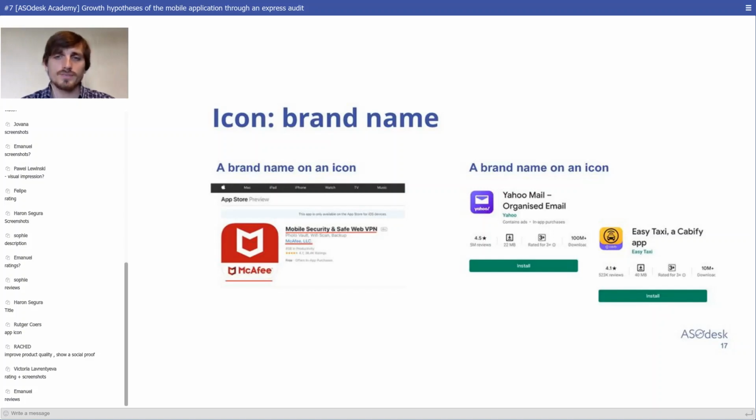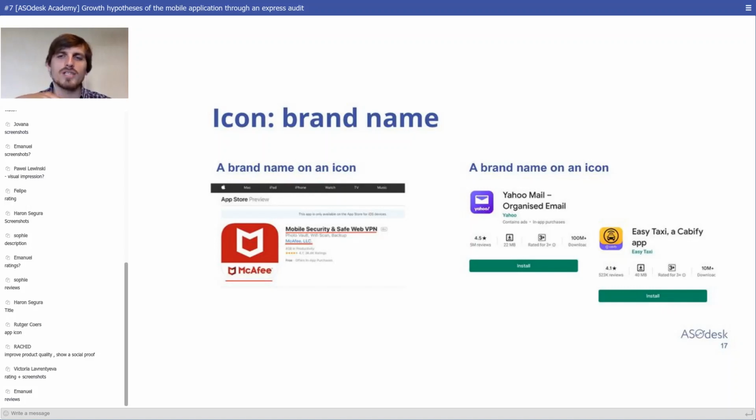Another example is Easy Taxi. Look at the bottom of the icon, they wrote the brand name Cabify, because a few years ago, Easy Taxi and Cabify, I don't remember who exactly bought whom, but Easy Taxi bought Cabify or vice versa. But the point is that they didn't delete one of the apps, they saved both apps. To make this interconnection, such an icon, which you see for Easy Taxi, is pretty popular among taxi apps.